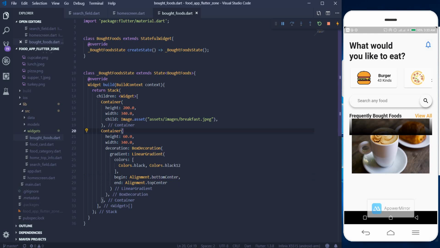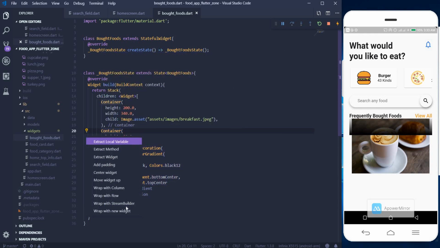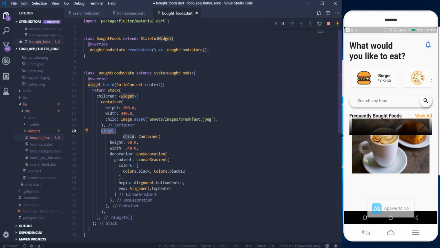But let's position this overlay to the bottom. So I'm just going to wrap this container with a position widget. To position any widget in a stack, you need the position widget to position any child widget you want in a stack.